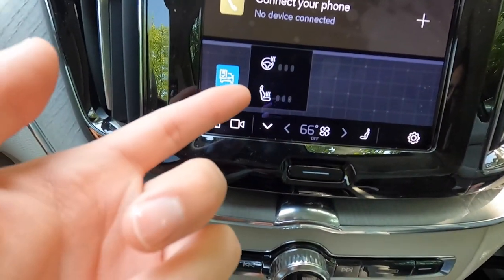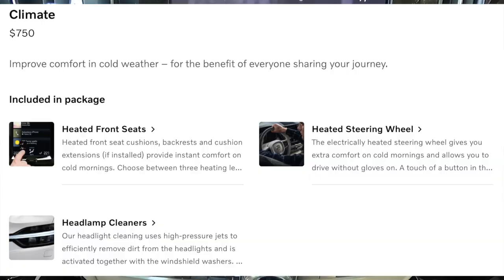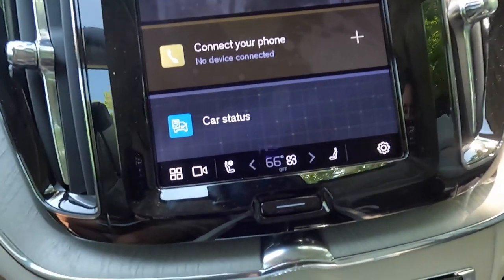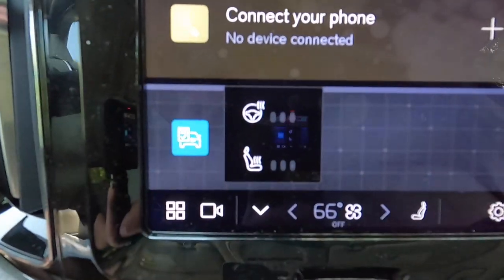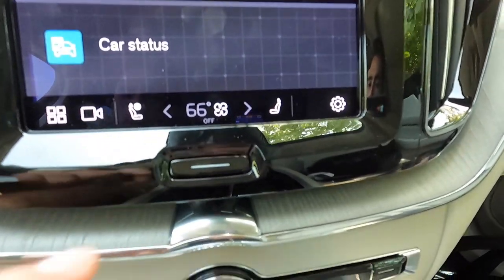Coming over here, you guys get heated front seats as standard with the Plus. This one has the $750 climate package, which gives you the heated steering wheel as well as the heated second row seats and the headlight washers. I'll get into that later on in this video. But anyway, to go into your heated seats, that's what you press. That's what you press for your passenger. And then obviously for the driver, you also get the heated steering wheel with three levels of adjustability. Heated seats also get three levels of adjustability.